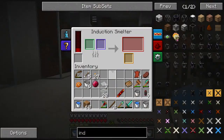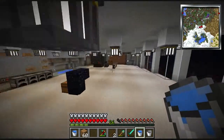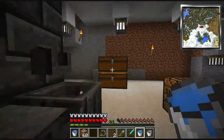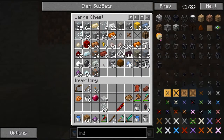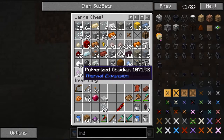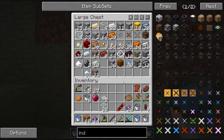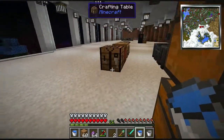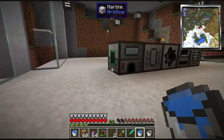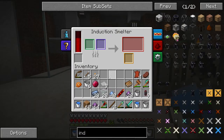Let's try this again in the induction smelter. Shoot. Pulverize the lead. Maybe some lead. Lead ingots. There we go. Now let's make ourselves some hardened glass, shall we? Yeah, I think we will.